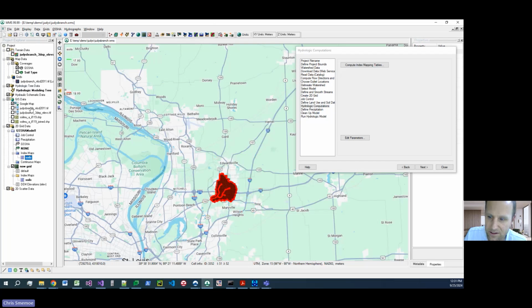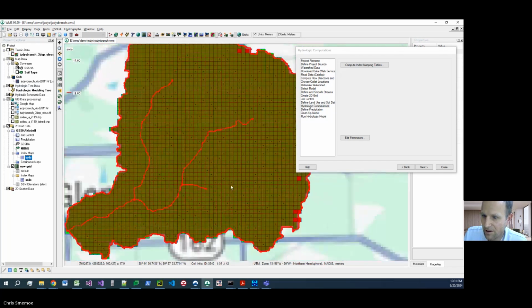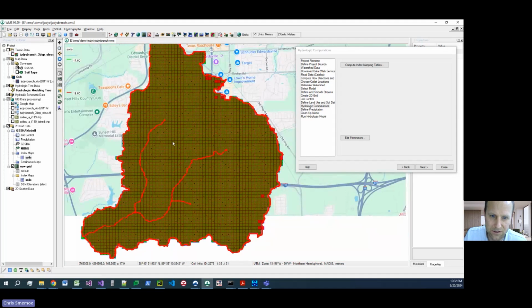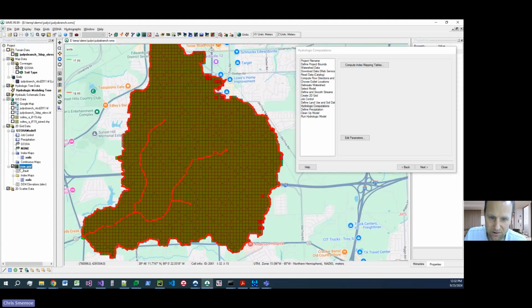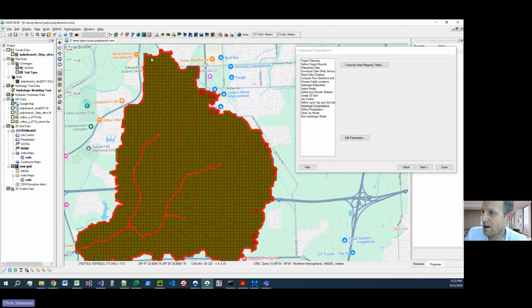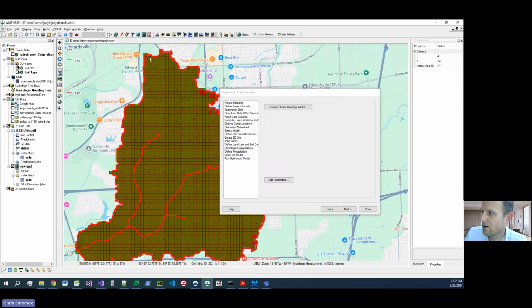Let me turn off some of this stuff. So my index map is, and actually I think they're all the same soil texture, so these are all the same values. If I click on any cell here, it has that index map ID. They're all 17, and that's just the ID that we use for that soil texture. I'm not sure why it's 17, but that just means everything has the same soil texture.